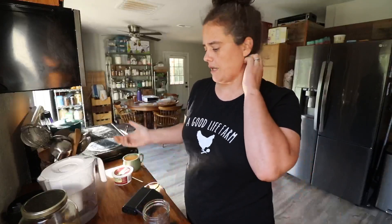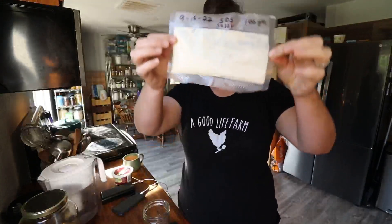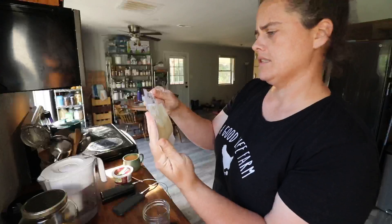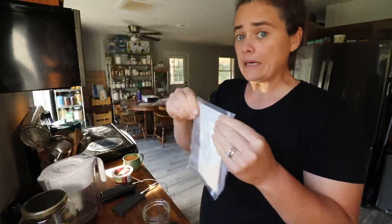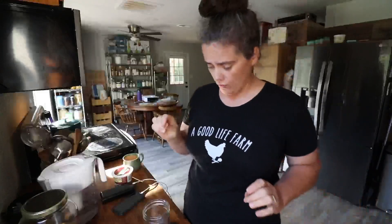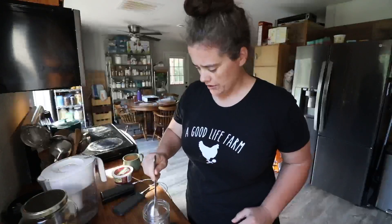While we're waiting for the rest of the water to filter through, we're going to go ahead and do the sourdough. This one I got in the mail is pretty liquidy — like a thick milk. She wrote on here 'SDS Sassy,' so that must have been its name. It was a hundred grams and has been in here for four days. She fed it with AP flour, so we're going to mix up a feed: a hundred grams of flour — AP organic unbleached — and a hundred grams of water.